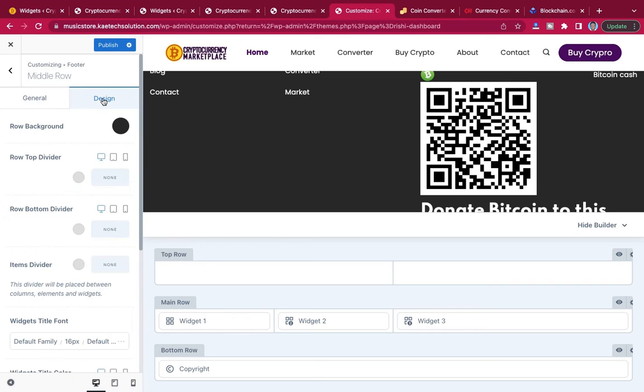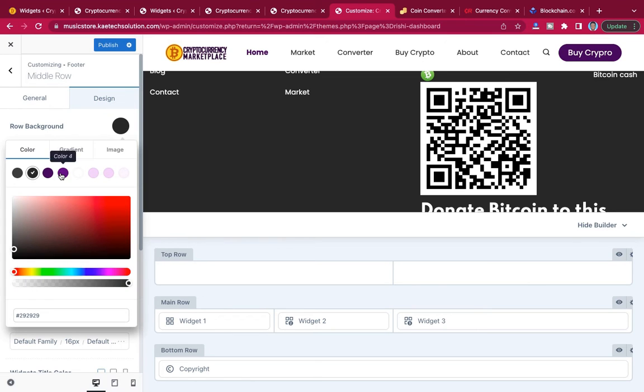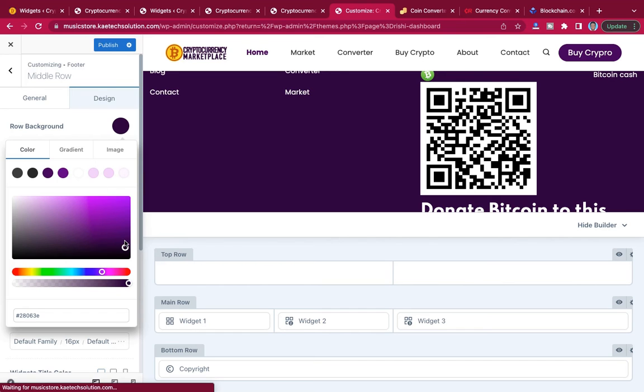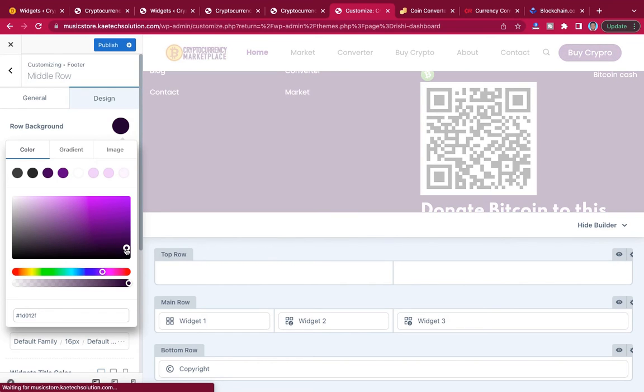Go to design, pick our color. Okay, make it a little bit darker, bring it a little bit down, let's say a little bit darker. Yeah, something like this. Maybe this one is quite okay.